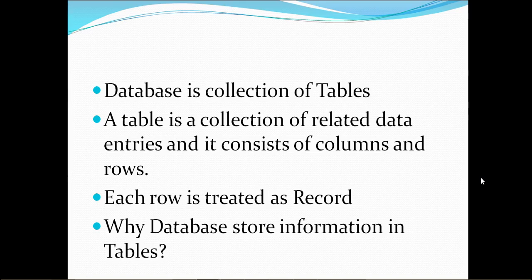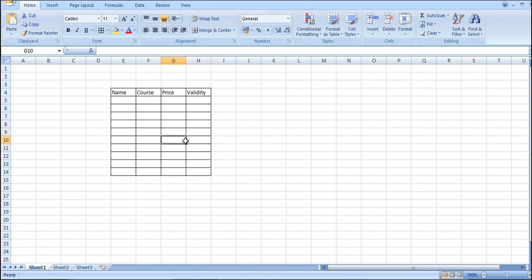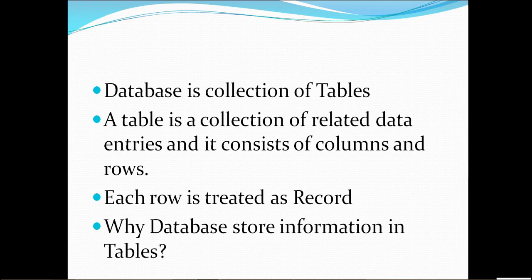So everything is stored in the form of tables, and in each table we get one particular piece of information in the form of a record, that is, a row. As I said, if I want to get information about my students, there is a table called the student table. Here each row clearly explains one record, like who the student is and what course he enrolled in. Okay, right, that's the basic part.